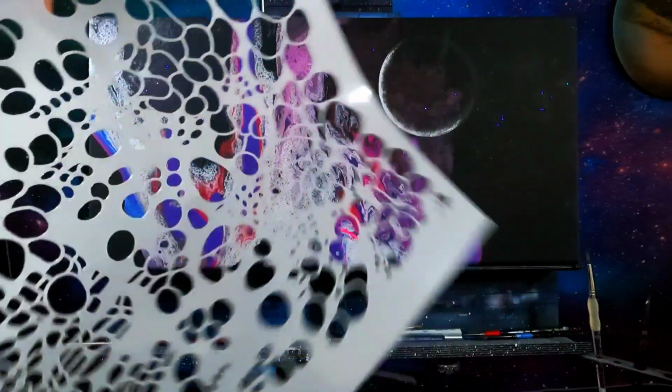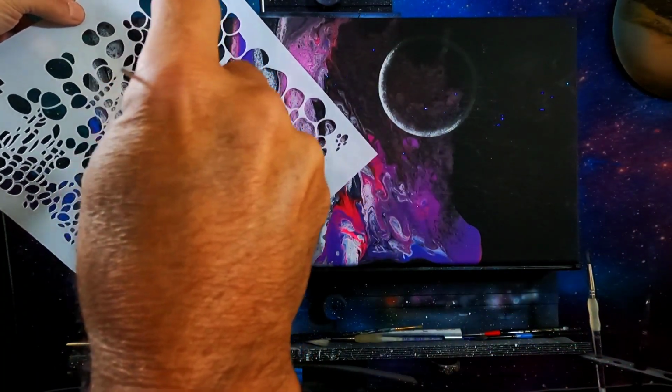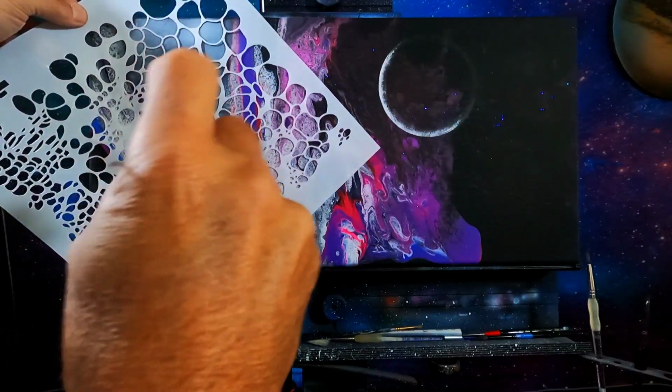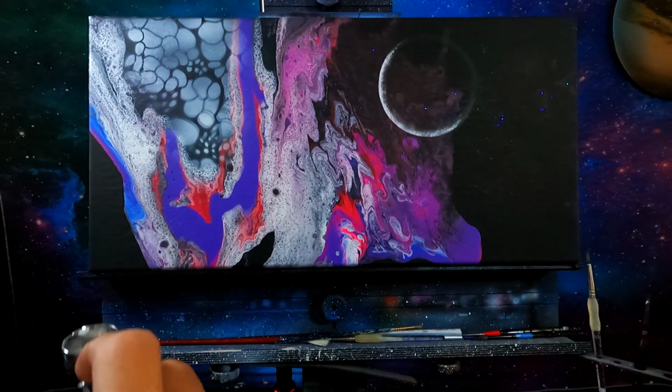So this is a new stencil I got, kind of trippy looking. I'll just put it in that corner and see how it turns out. I'm using transparent white right now. Gives it kind of like a bubbly space effect.